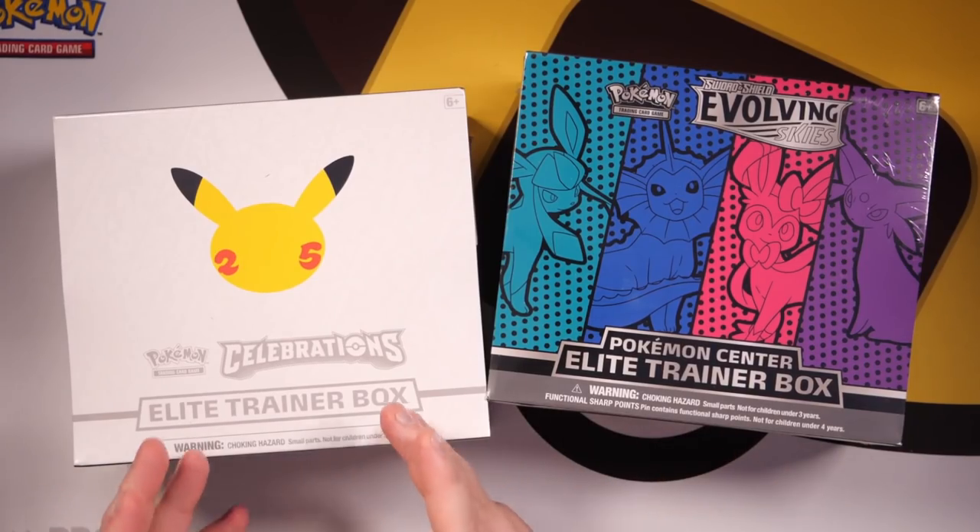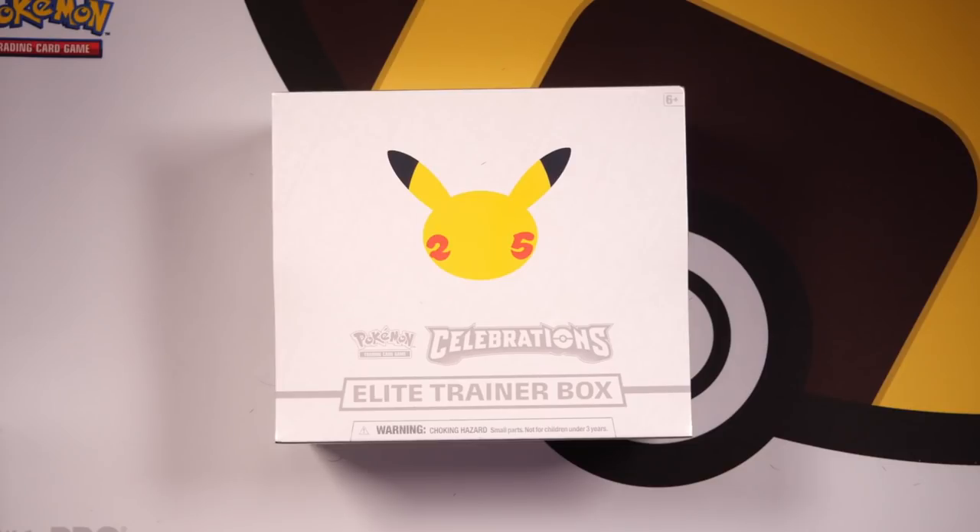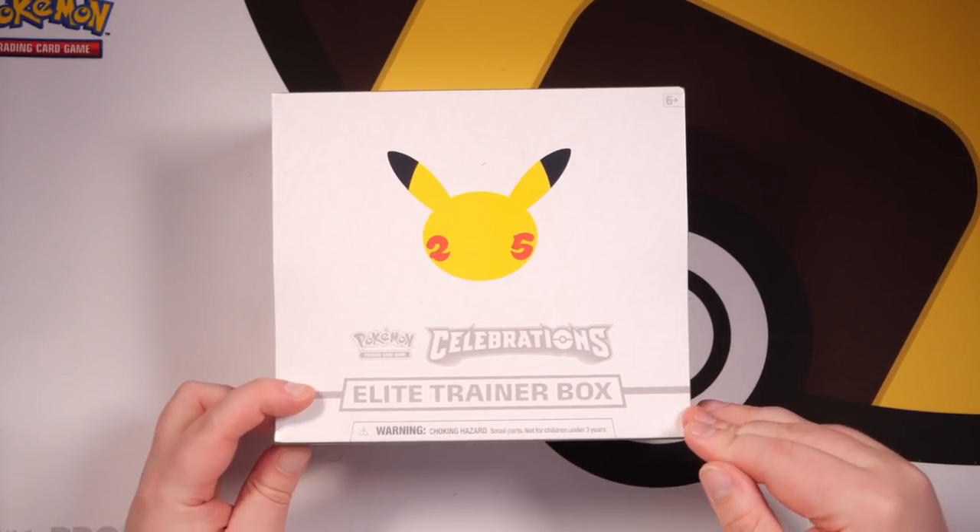That one's just a joke. Obviously, I don't believe this is the best ETV of the modern era — it's just here to fluff the video out. So here are the main two contenders. I do have some Pokemon Center exclusive Celebrations ETVs, but I'm going to keep them sealed. I think they're more valuable sealed. The Celebrations Set, the 25th anniversary of Pokemon Special Set, and particularly the ETV, took the hobby by storm. Everyone and their mum's, dad's, dog were collecting this set — and rightly so. It has a Charizard, Blastoise and Venusaur all in it.